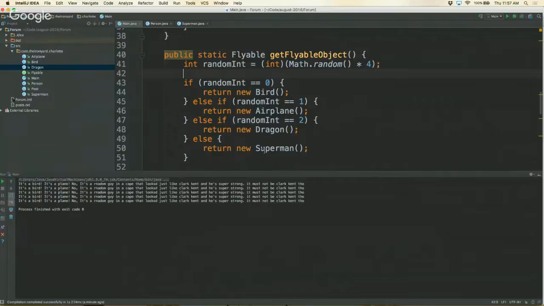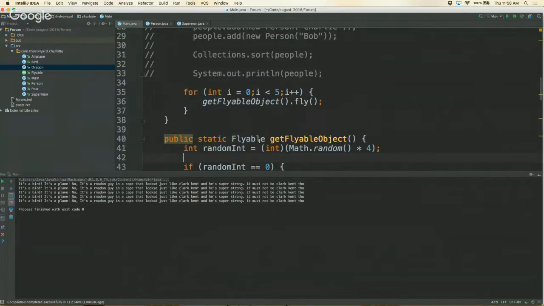In this case, I just wanted to illustrate the differences between these classes and how calling the same fly method had different effects based off of the object that it gave me. So the purpose of this would be that you could have a fly method in all those classes without, like, you could just implement Flyable into all of them and they would automatically have fly methods. Yeah, that would be the use.